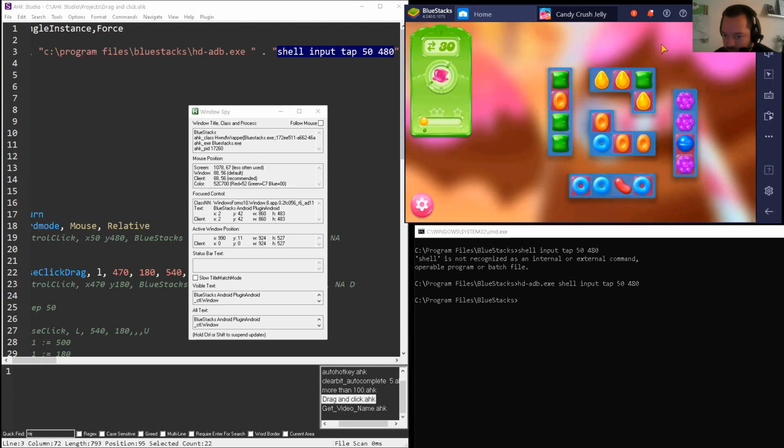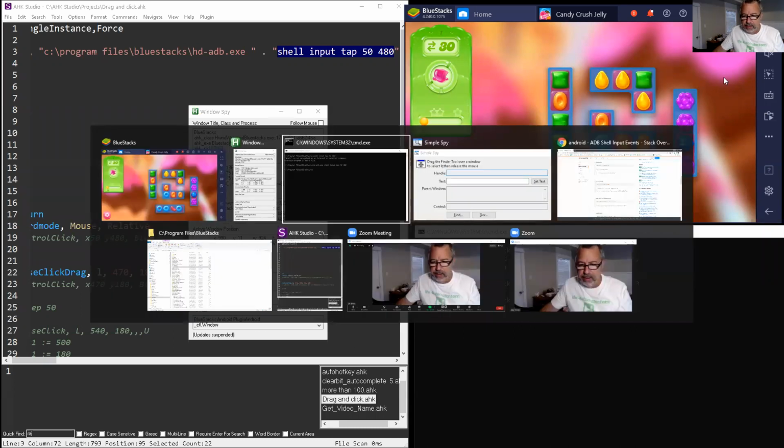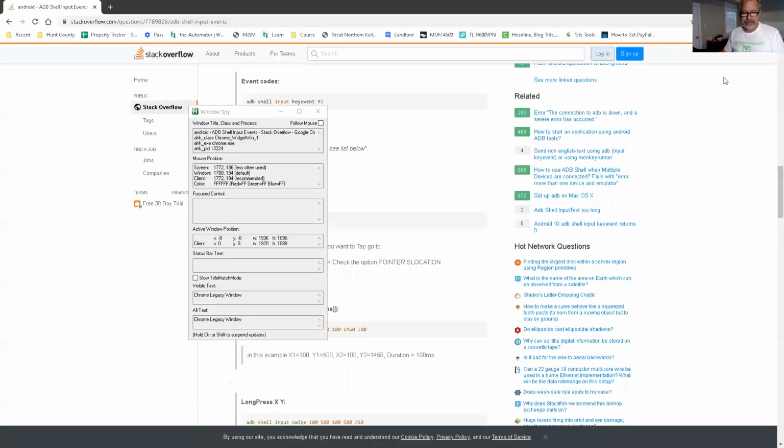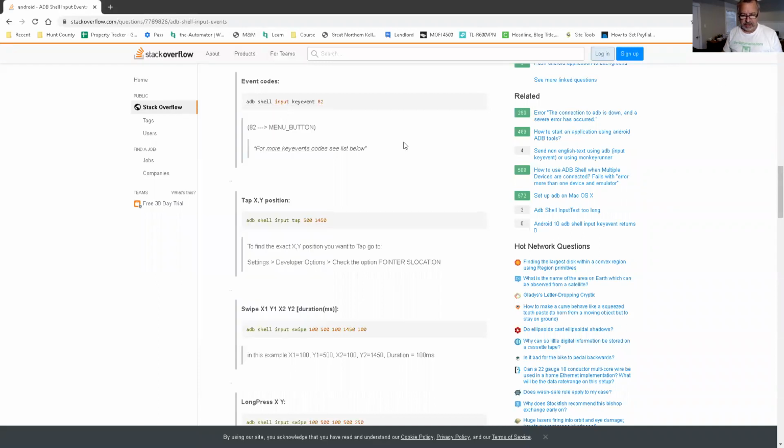Yeah. I do think you can turn on some kind of coordinate showing thing. Here in the help, in the browser in Chrome, I was reading something on that page. It said to get locations, check the pointer location under developer options.